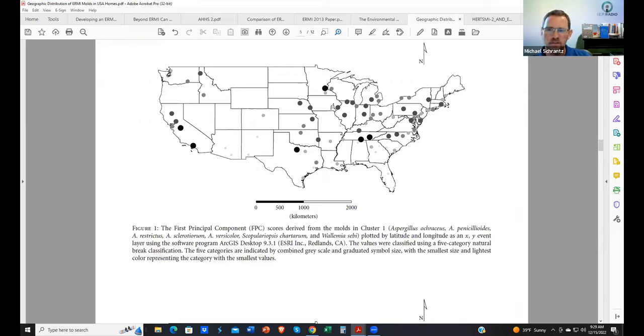If you're considering doing your own MSQPCR, maybe it's labeled as an ERMI sample, we highly recommend that you work with somebody who has the knowledge. You don't have to work with John or I. This is not a marketing scheme here, but find somebody who has the knowledge. There's different resources. There's Surviving Mold. There's the International Society for Environmentally Acquired Illness. There's a bunch of different resources that you might find. You can find professionals like John and I who can help you with the process.